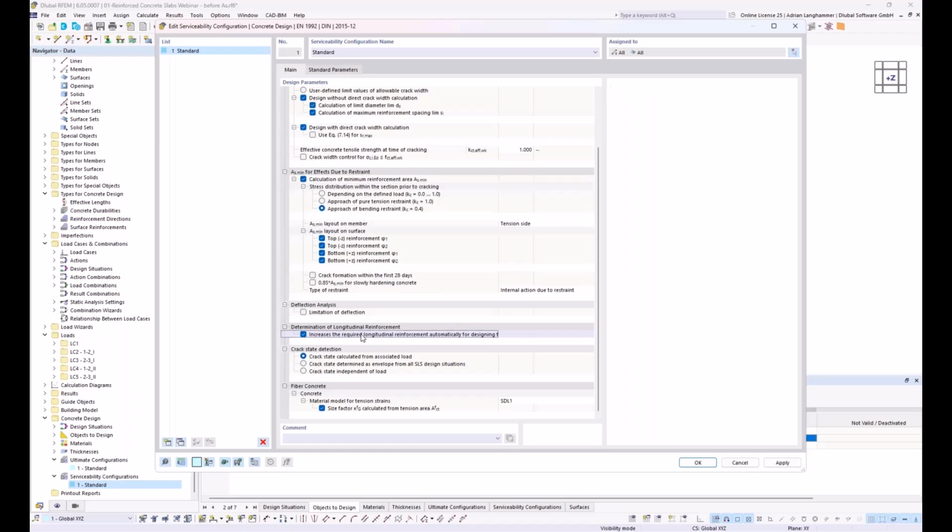Then I have here this option which is activated by default settings, that the program increases the required reinforcement automatically also for the SLS, and here you have summarized for which design checks it is used. So I keep this option on because this is my first step. I would like to calculate the required reinforcement.